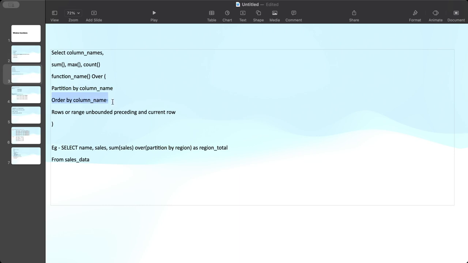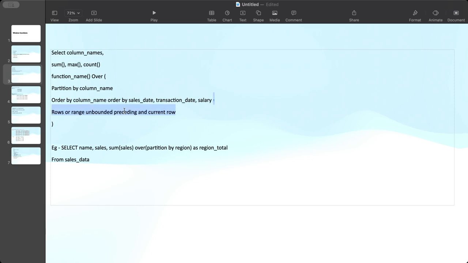Order by column name, we have not used this in our case, but in the instances when we are using window functions like ranking, or we also want offset values like lead or lag, or some other window functions where we want the window function to be applied at a certain range, at a certain order level, that is when we'll be using the order by. So order by can be any sales date or transaction date, or it could be at any amount level also, like salary.